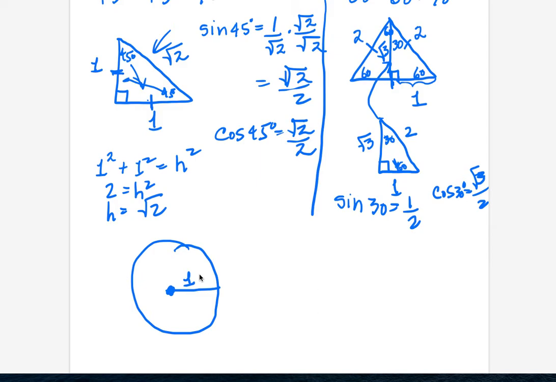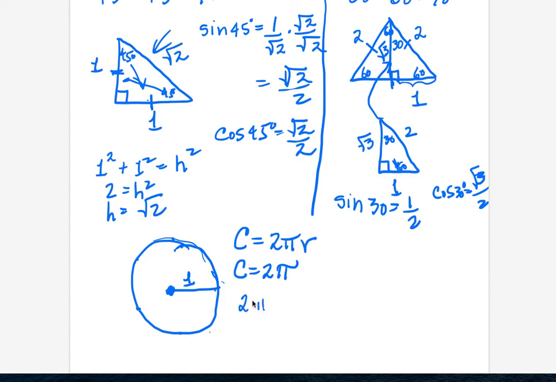Okay, first of all, if I'm measuring a circle in radians, I'm measuring the number of radii that would go around the circumference. So if I were able to pick up that radius and plunk it around the circle, how many times do I go around the circle? Well, remember what the circumference of a circle is. It's 2 pi r, right? And if I have a unit circle, that means my circumference is equal to 2 pi times 1. So that means all the way around the circle, I have 2 pi radians in a unit circle.